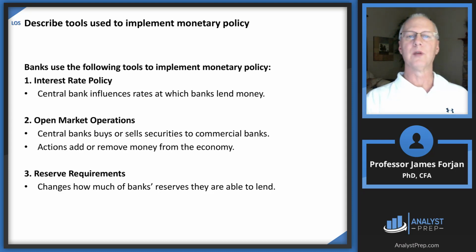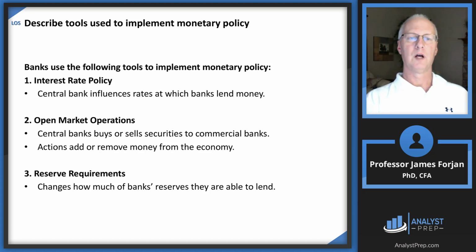All right, how about the three tools that I talked about just a few moments ago? Interest rate policy, open market operations, and reserve requirements. What the central bankers do is they get to set the rate at which banks can lend money to each other. Probably not setting the rate that banks can lend to anybody else, but when they set that low rate, when they set that federal funds rate here in the United States, then all the other rates are based on that individual federal funds rate. And of course they do it through the discount rate, which then will determine federal funds rates.